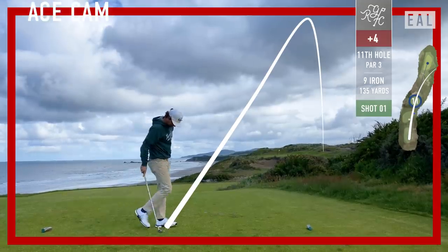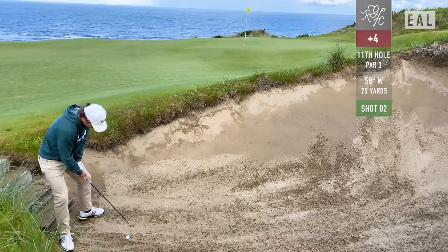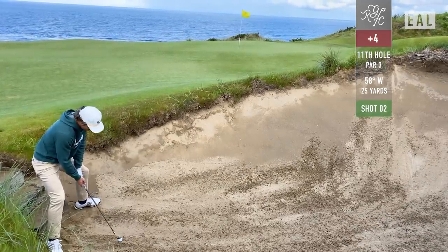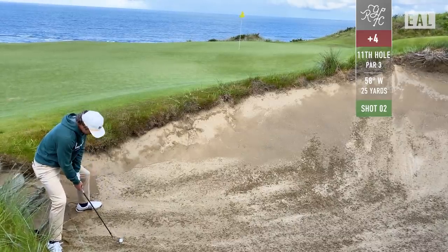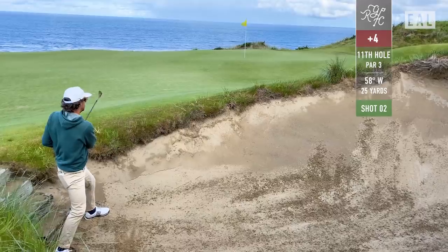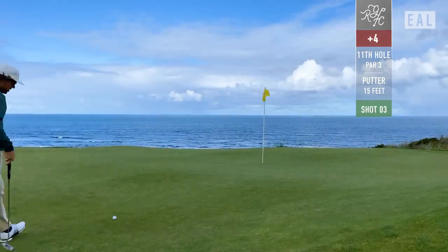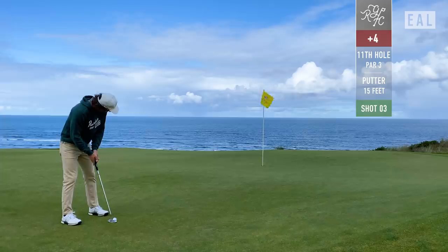It was a well-struck shot — had everything I wanted about it, except where it ended up, which is my feet kind of four inches above this ball. I'm like a dog who's got to go to the bathroom — I just can't get comfortable over this ball. Really happy with the shot I hit, though. Hard to put too much mustard on this hot dog, because the ocean is ever-looming. Very happy with that — on the green.